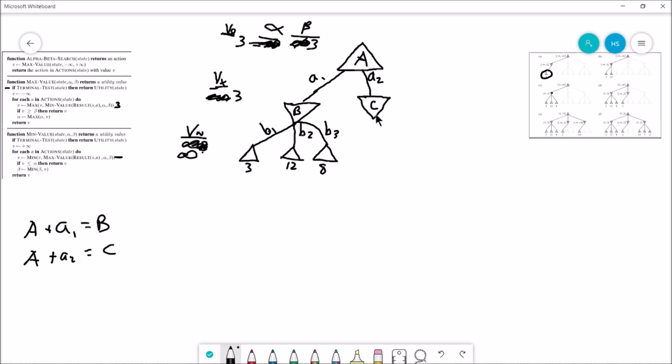And then for each action in C, lather, rinse, repeat what we just did. So we're going to find the minimum of what's in its V and what was returned by max value. So call max value, but we know that that's going to be a terminal state based off of the diagram. Okay, so we call max value, passing it state C plus alpha and beta, but it's going to hit the terminal test. What's that terminal state's value? We know from the diagram that it's 2.